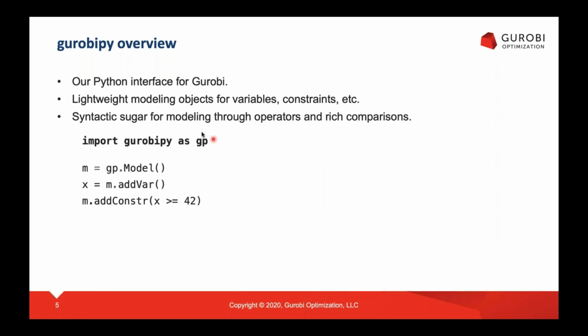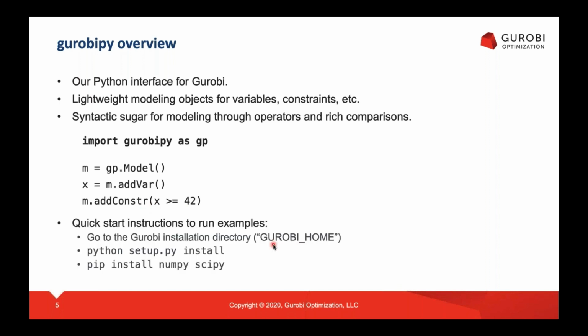Yeah, there it is. So how do you start any Gurobipy code? You import the package. The convention I use is I just use GP as the qualified name for the import. Then you create an optimization model. This acts as the main data structure you're going to interact with. For example, you can use this model reference to add an optimization variable here. And then another useful method is adding constraints. So you can add a constraint: x must be at least 42. So that's pretty neat and useful already.